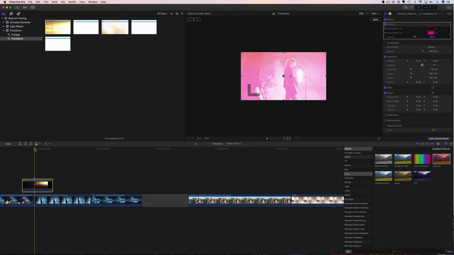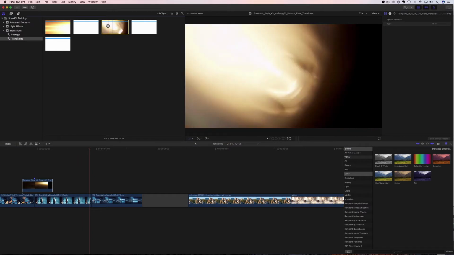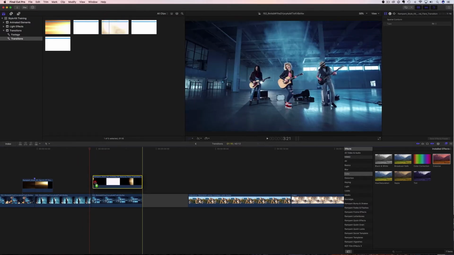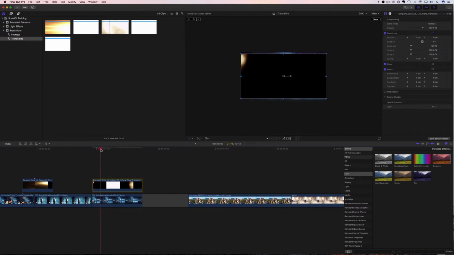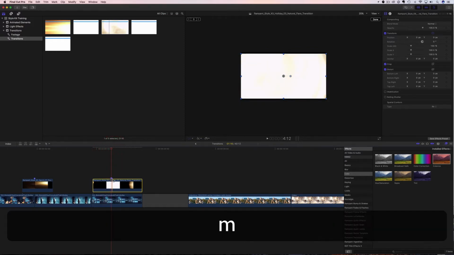All right, let's do another light transition on this edit right here. I'm going to come up here, grab this one. This looks really nice. So I'm going to bring it down. This is how easy it is. The next step is to find our edit point. So right about, looks right there. So let's put a mark.